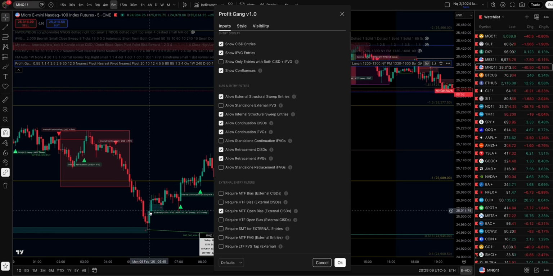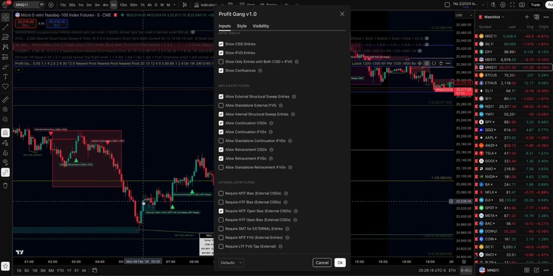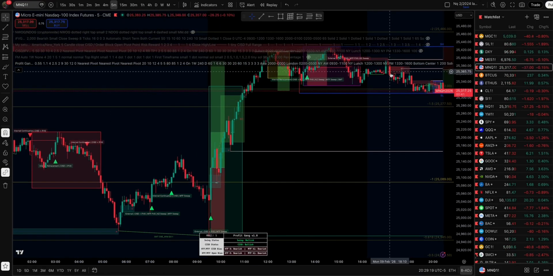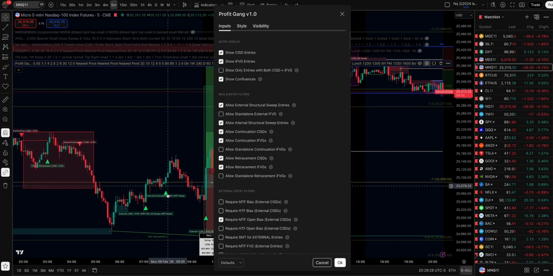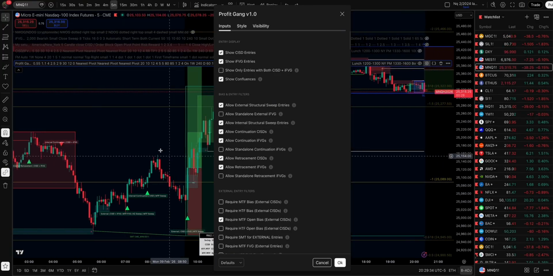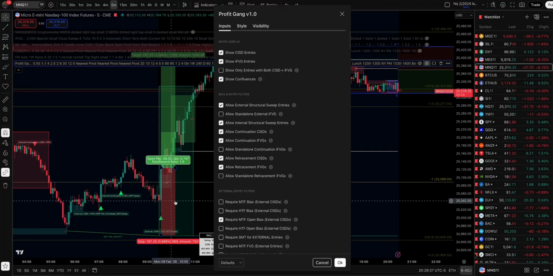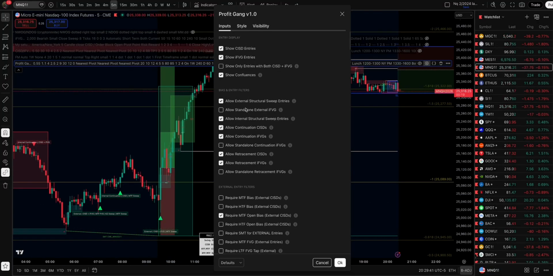You can see right over here, we had an iFVG, we closed over it. You can see there's nice momentum. We're delivering from a gap, and we had a nice move up. So I personally like to have the CISD as well, but sometimes you can see it could be way later in the leg, and at that point, we probably already are close to the drawn liquidity before we push down, and then we have to wait for another continuation or external liquidity to be swept here. So that's what those are here.